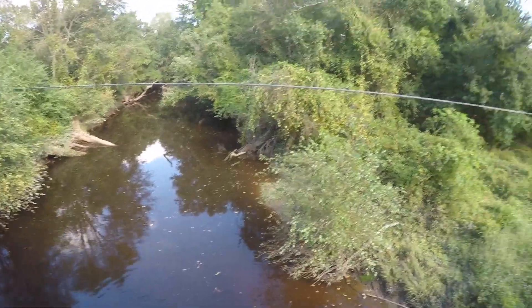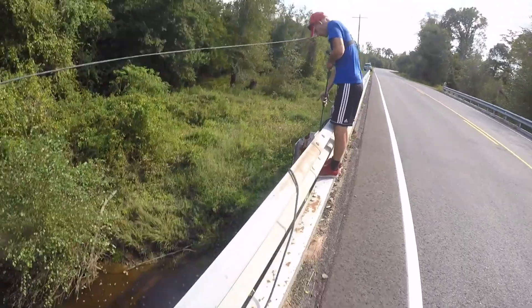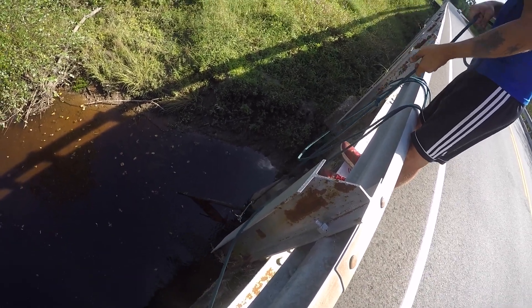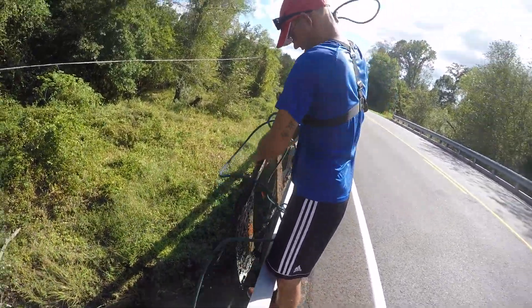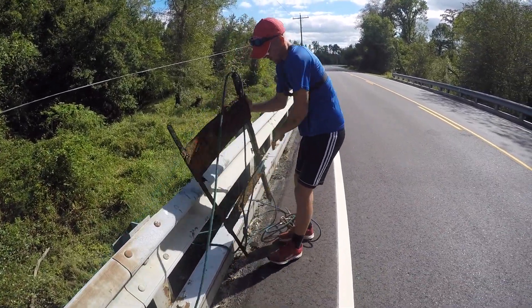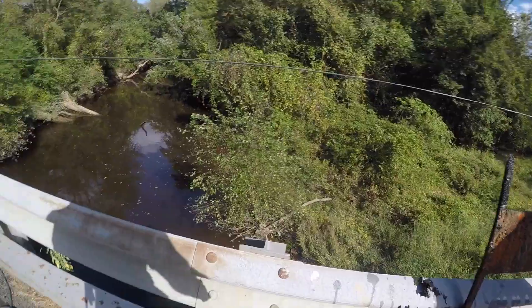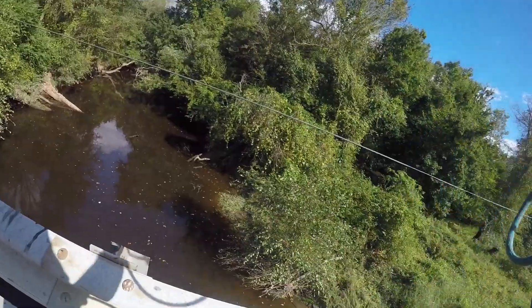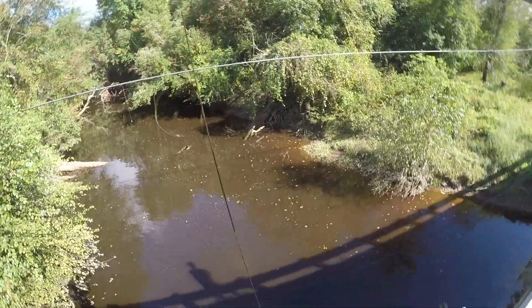That is a lot of wood attached to it. Those are the caution signs for the road — I can't believe how long some of this stuff has been down there. It looks like there was text on it at one point. See, like I said when we pulled up — when they repave bridges, construction workers tend to either drop or throw some of this stuff in the water. I knew it felt heavier. That's some pretty heavy line right there — get all that out of the water.